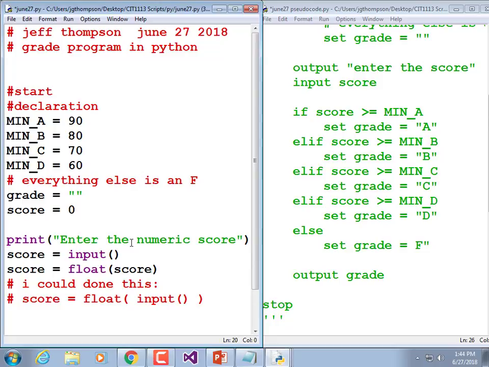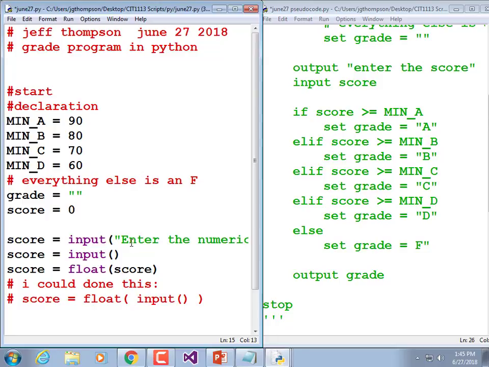If you like doing it that way in the future, sure, no problem. Can't you just replace the print statement next to "enter the numeric score" with input, and it'll just... Yeah, I could do that as well. Well, if you put input there, you better do this. Yeah, there we go. Right. You can do that. That's a perfectly valid way of doing it.